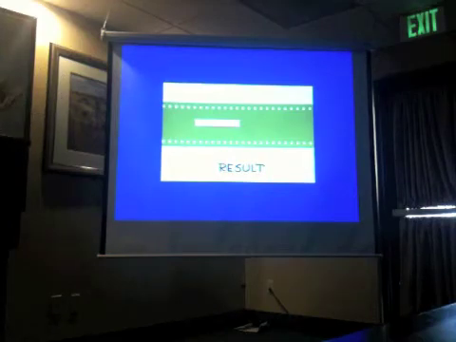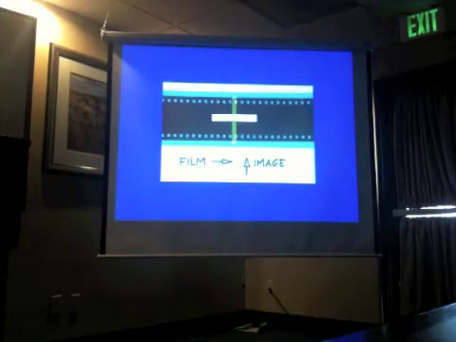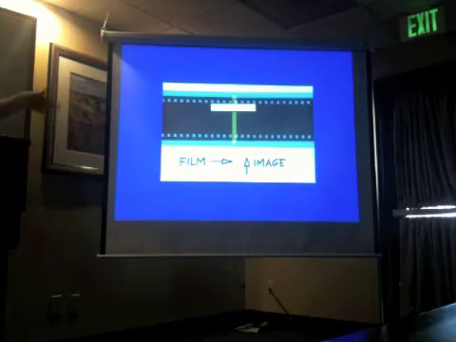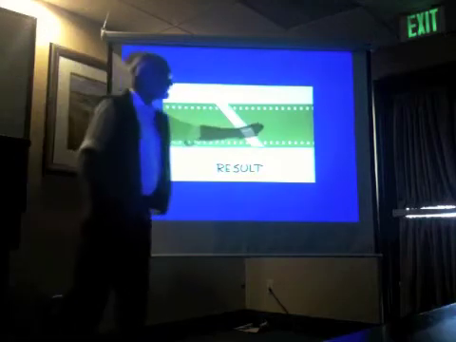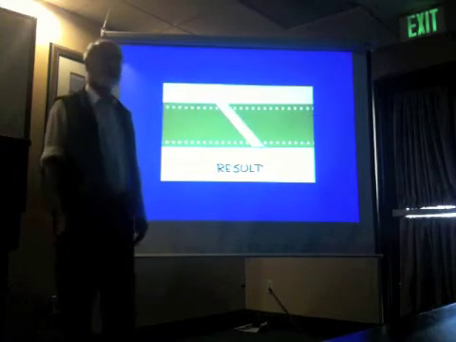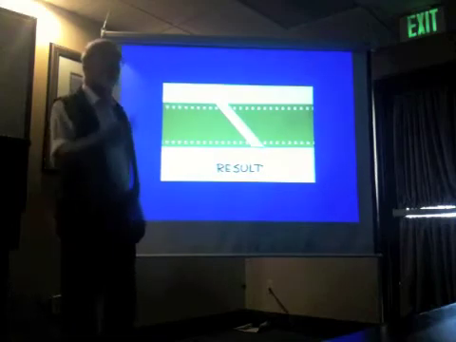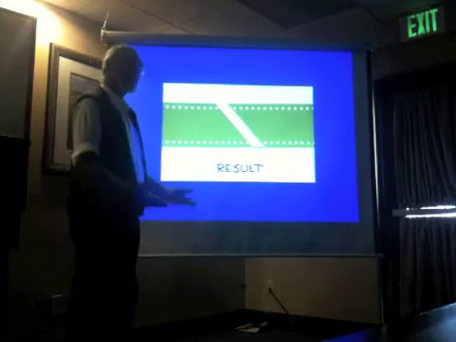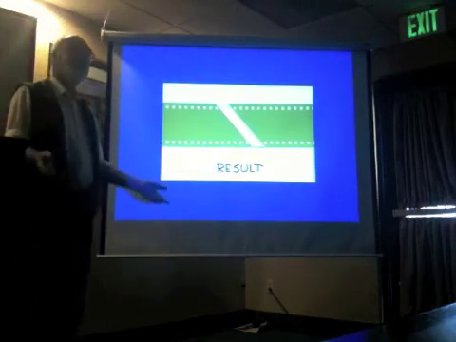But suppose that image, instead of standing still like it did here, it moves. So it's here at some point, here later, and here later. And suppose this is a continuous motion from bottom to top. What do you expect the result to look like? Yeah, I noticed. Somebody said, a diagonal line. Yeah, well, that's it. So if the recording rate now is uniform, and the motion upward is uniform, then you get a straight line. The slope of that line tells you how fast this object was moving, if you knew what the scale was, how far did it travel. But if you're working with an image, you can easily figure out what the image speed was.